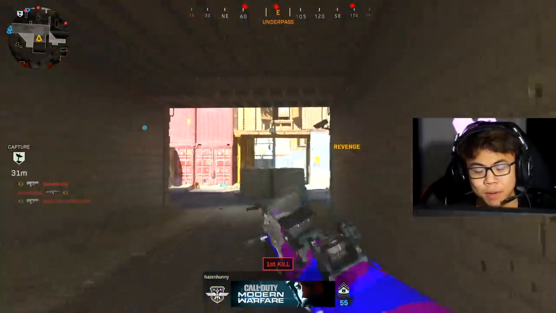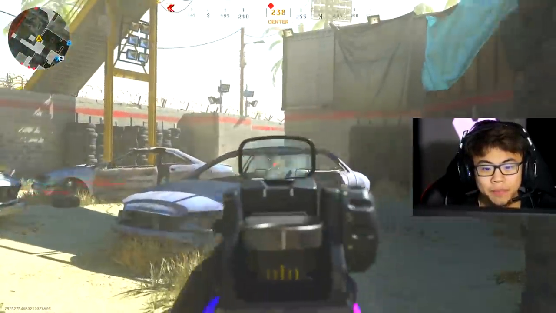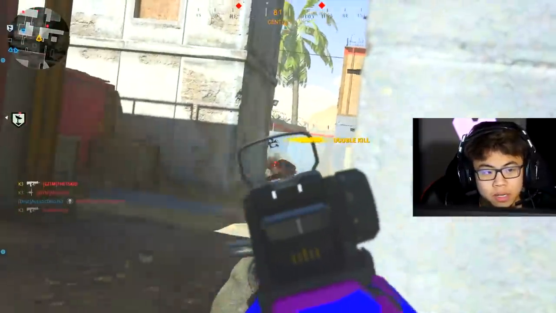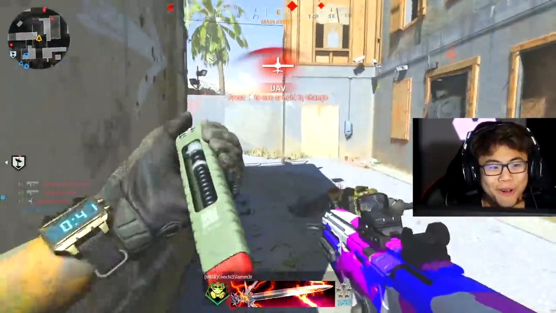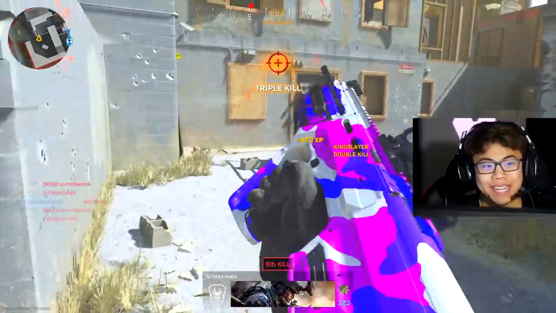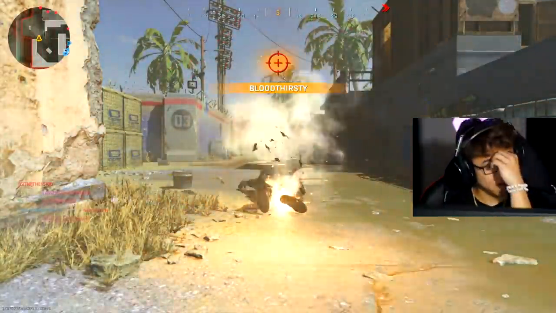God dang it. Nope. He's gonna kill me with the crossbow. Well, maybe not. We're good. Got him. I'm gonna try to go for it. Got him. Push this. Woo! Try me again, buddy. Try again, buddy. Come here. You wanna push this? Where you at?